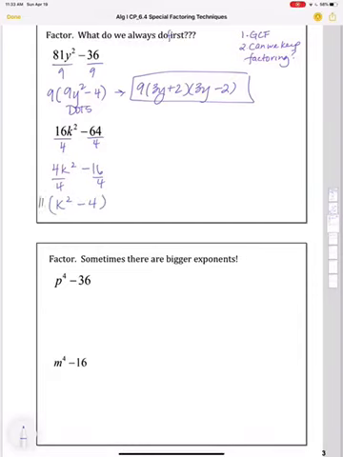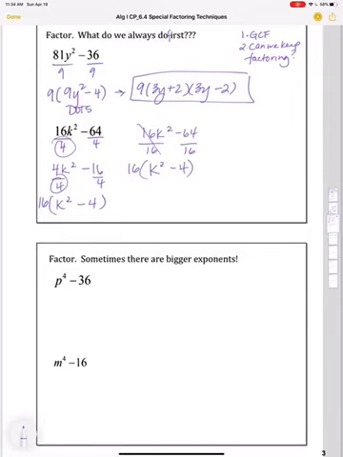And what do you have? What's the common factor? 16 is actually the common factor. If 4 and 4 divide into it, 4 times 4 is 16. That means 16 was the GCF here. So if you actually take 16 squared minus 64, and maybe you knew that right away, that 16 was the GCF, that's totally fine if you can do that right off the bat. I mean, that's great. But sometimes just always check, do they have any factors in common? Otherwise, that could be what the mistake is if you're not factoring the greatest common factor. You're factoring, like 4 was a common factor, but it's not the biggest one.